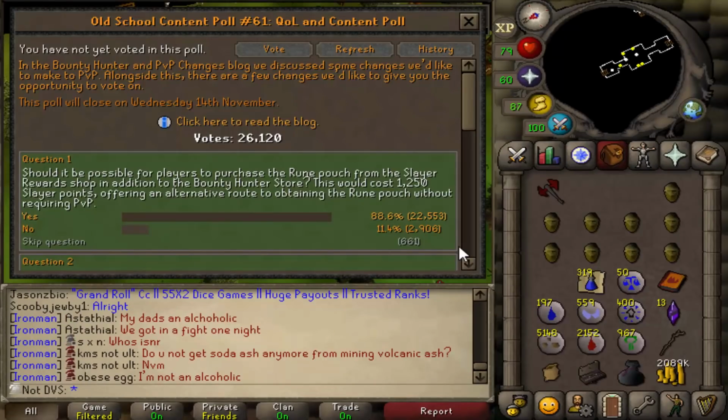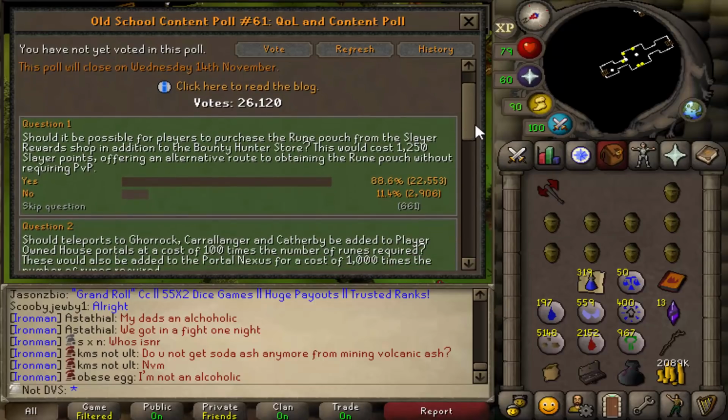So there's something in this recent poll that's really big for me. You guys will obviously know that I don't have a rune pouch right now, and I really wasn't too sure on how I was going to get it. A lot of you guys were asking how I was going to get it, and I just kept telling you guys I really have no idea.